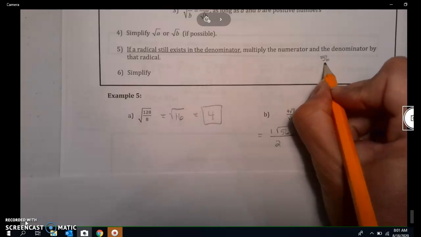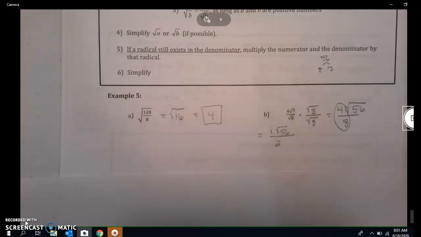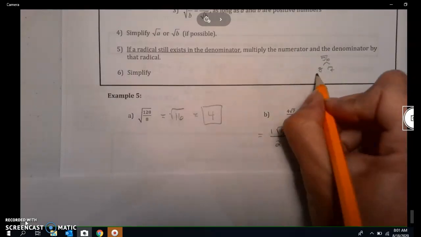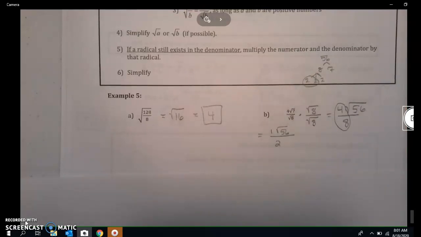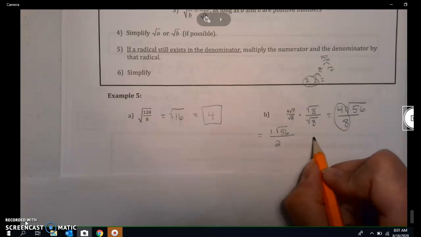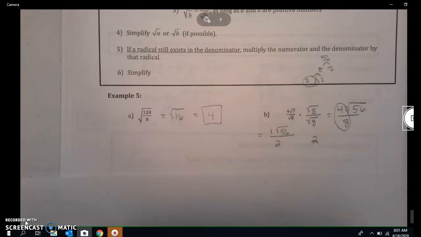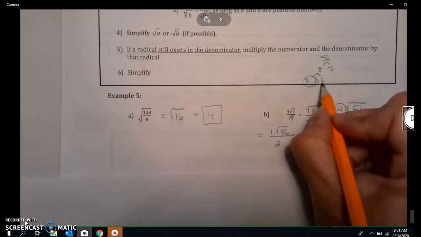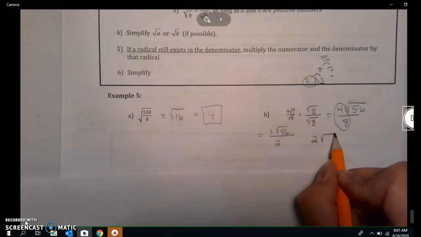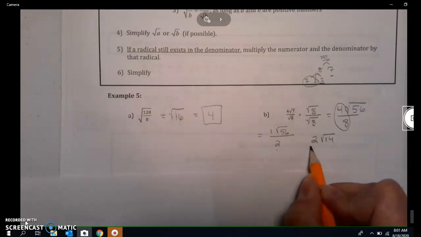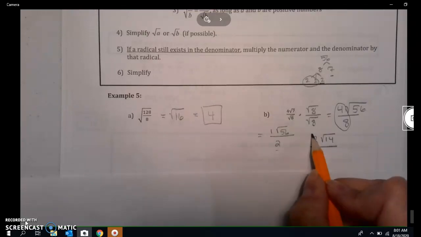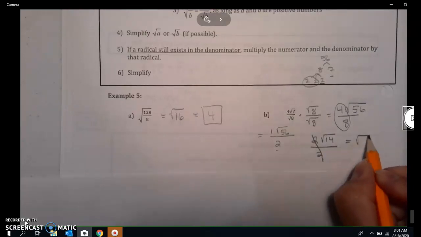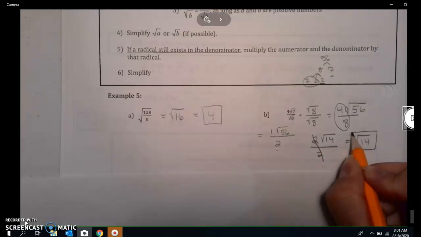So 56, we know that's 8 times 7, and then 8 breaks down into 3 2's, 2, 2, and 2. So we have a set of twins, so 2 pops out, so we have a 2, and then what's left under the radical is we have a 2 and a 7, so that's 14. And now don't forget it's over rad 2, over plain 2. And now, of course, 2 over 2 is just 1, so the answer to this is just rad 14.